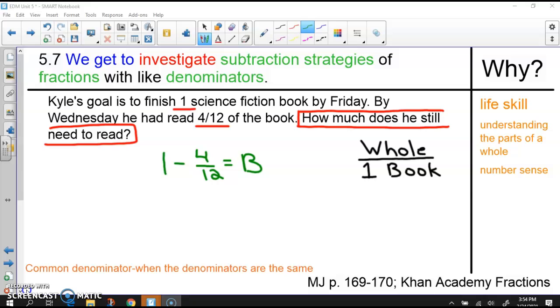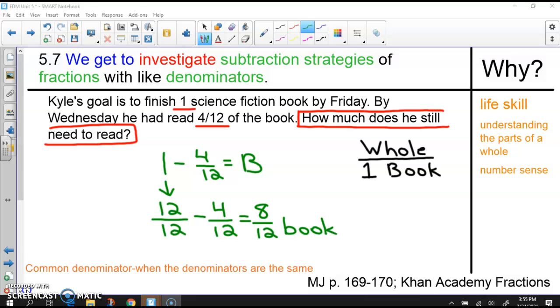So if we think about this and knowing that we need to have common denominators in order to subtract, I'm going to go ahead and turn my one whole into 12. So our one whole is going to turn into 12/12. From that, I can now subtract our 4/12. So 12/12 minus 4/12 is going to leave us with 8/12 of the book left. And we want to make sure that we label our answer as well. As my class knows, we always say "or cows," which is weird. So we want to make sure that we label it as a book.